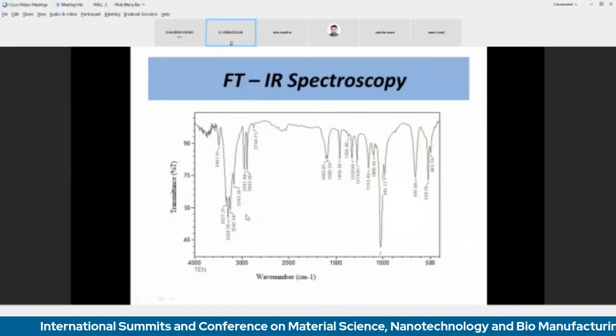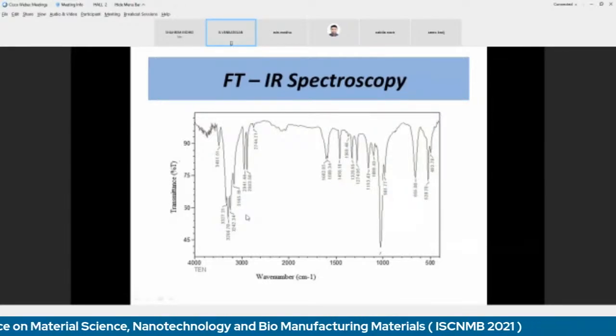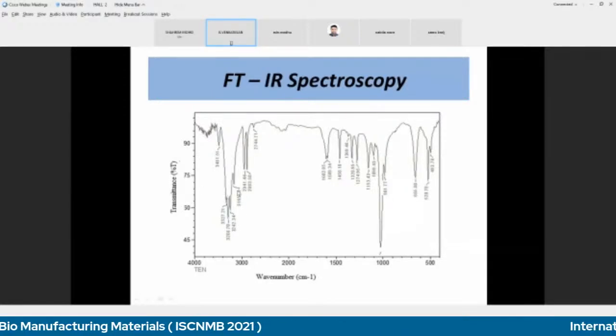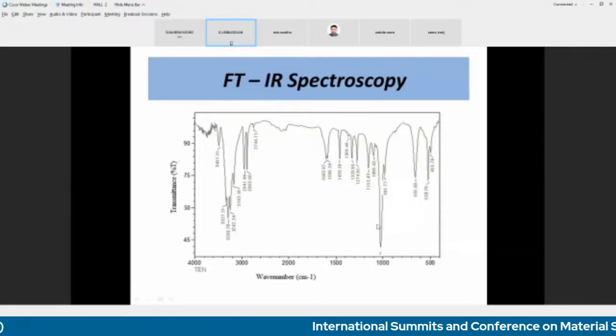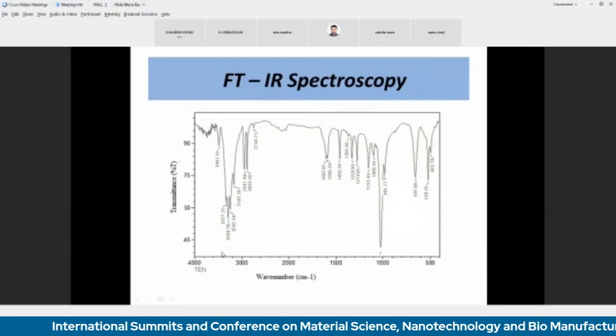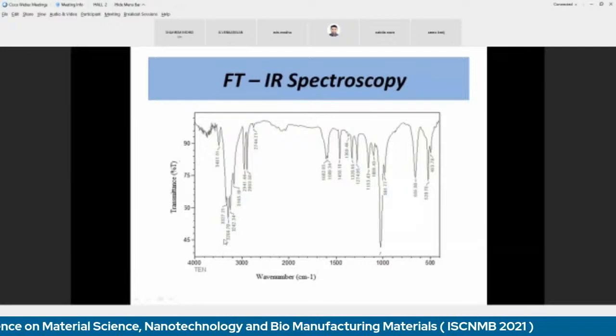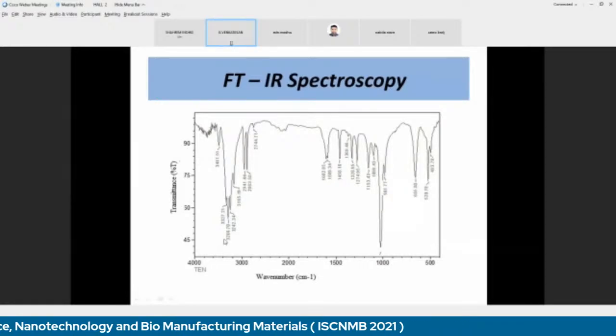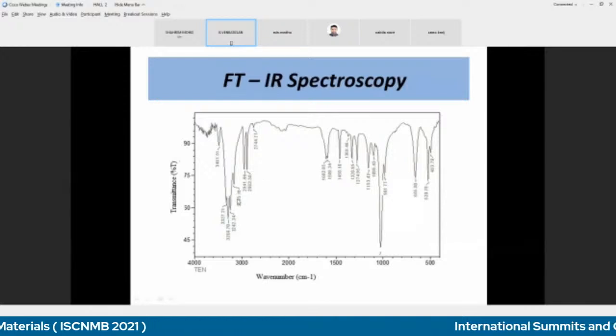When we talk about the width of the peaks in the functional group region and the fingerprint region, there should be a small difference. The width of the peaks in the functional group region is somewhat higher compared with the fingerprint region. And also, the functional group region shows the stretching between the elements. The FTIR spectra is simply used to find out what types of functional groups are present in our grown sample.